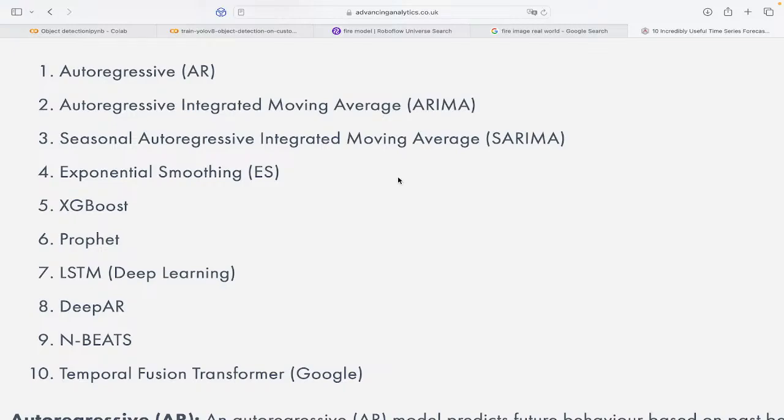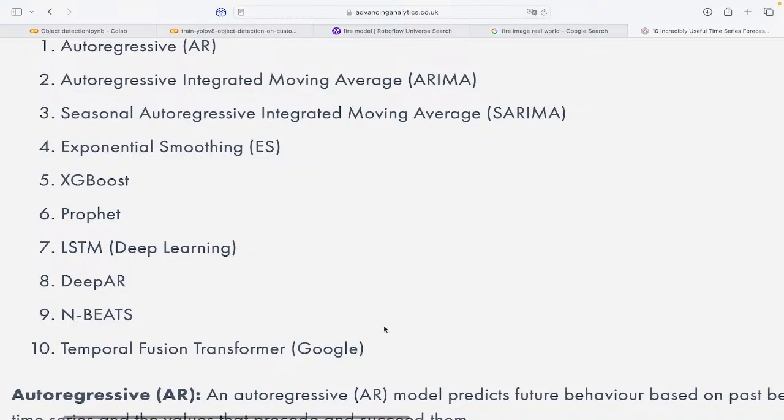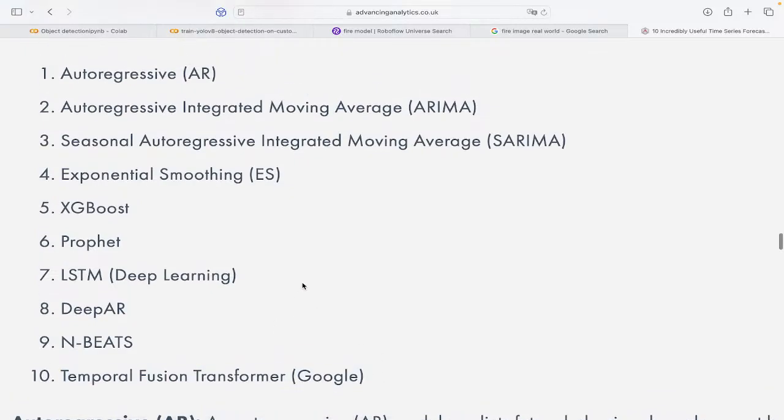Once you study every algorithm, it's going to be really hard to dig deep inside them. We just work on LSTM, which of course everyone knows, and which is basically used in deep learning. We have been working with the Temporal Fusion Transformer from Google, and somewhere we know the autoregressive model, AR. So out of these 10, we personally worked on only 3, because you don't need to know all the algorithms; it's going to be really hectic for you.